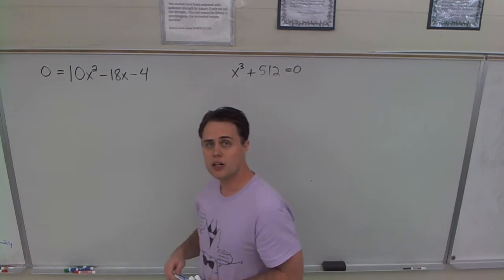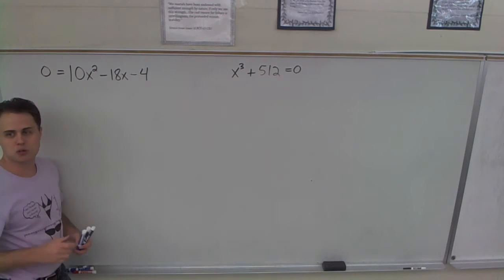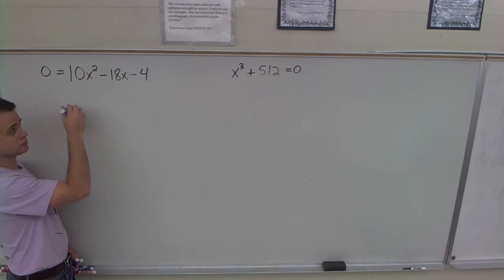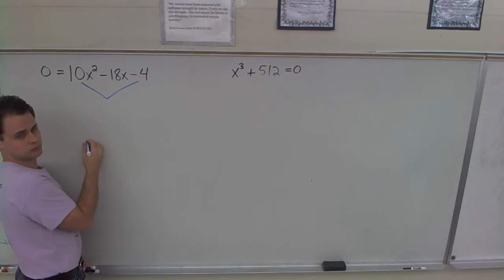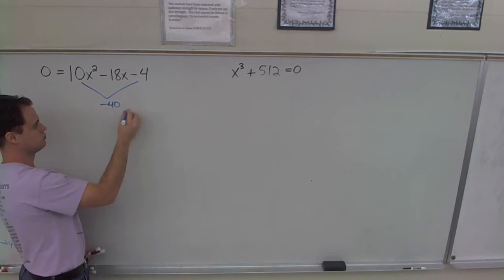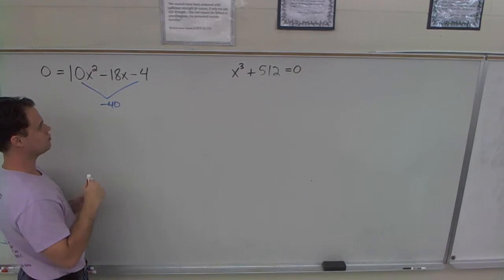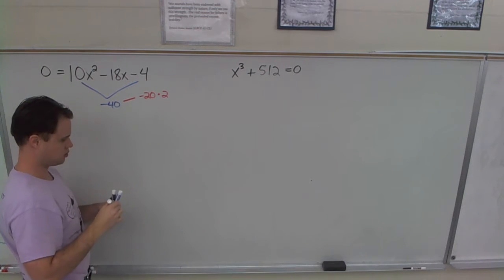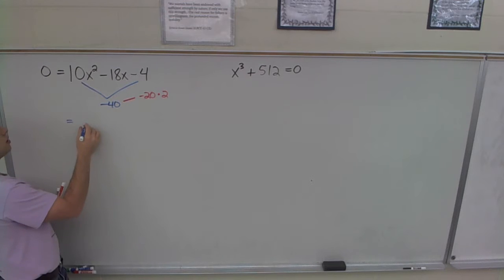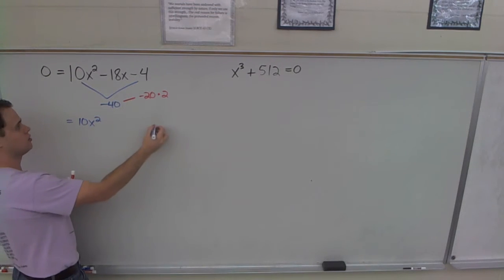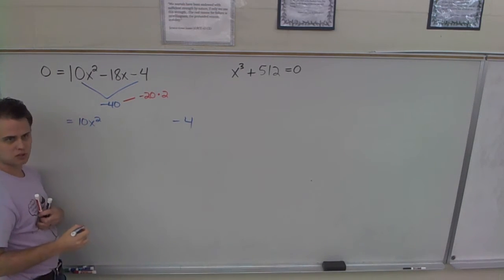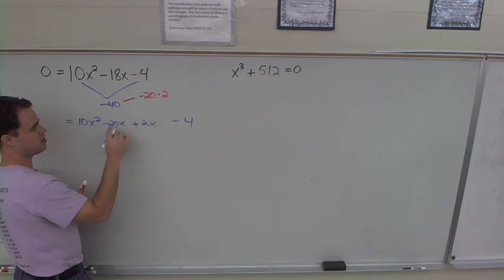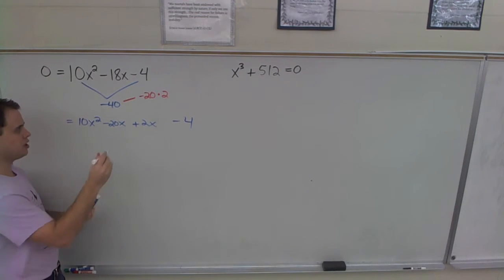All right, so let's look at another example of non-standard trinomial factoring. So what do I do first, guys? Multiply it. So I get 40. Factors of 40 which will give me 18. Negative 22. Very nice. Okay, so this is going to be 10x squared, right? Yes. Minus 4, lots of space. Negative 20x, okay. Plus 2x. I don't think it matters which way you do those. Split it.